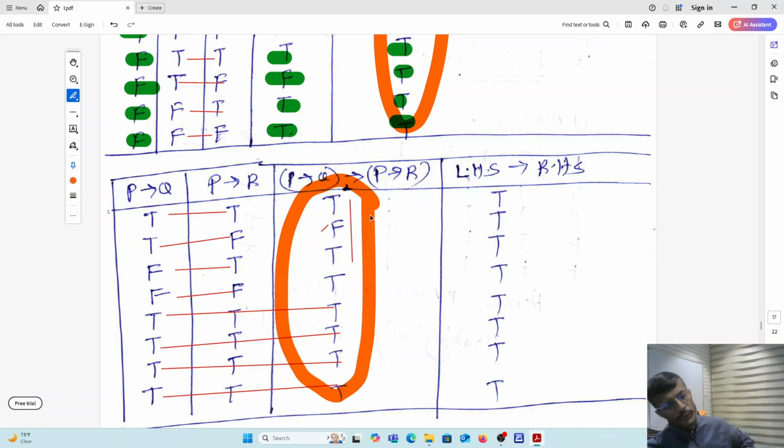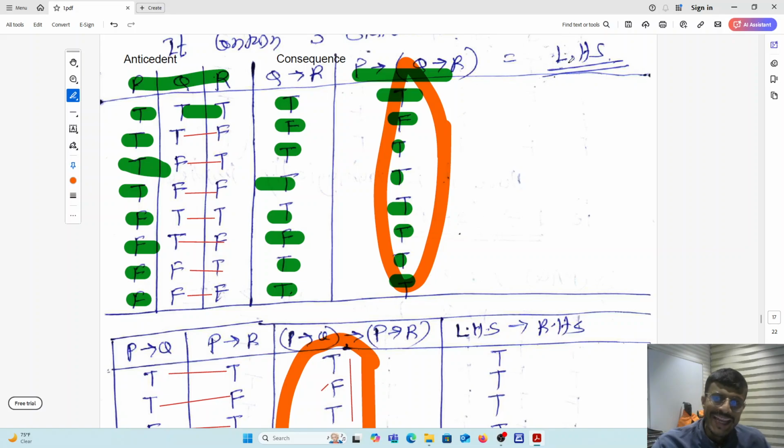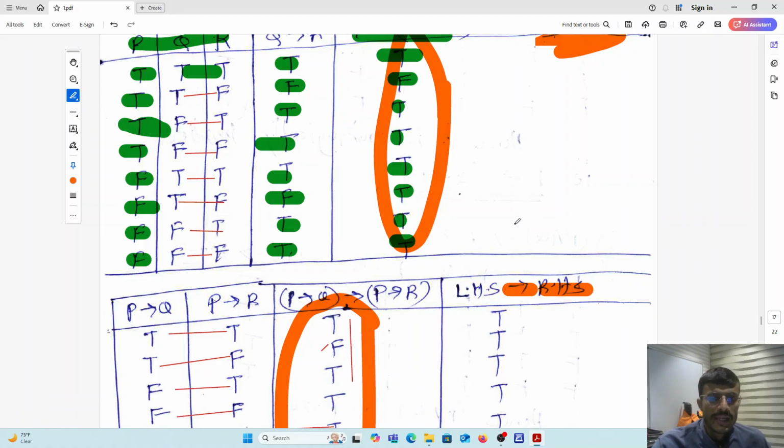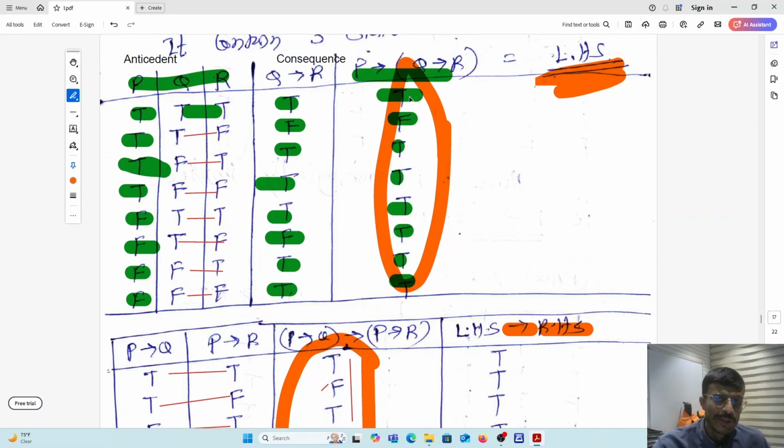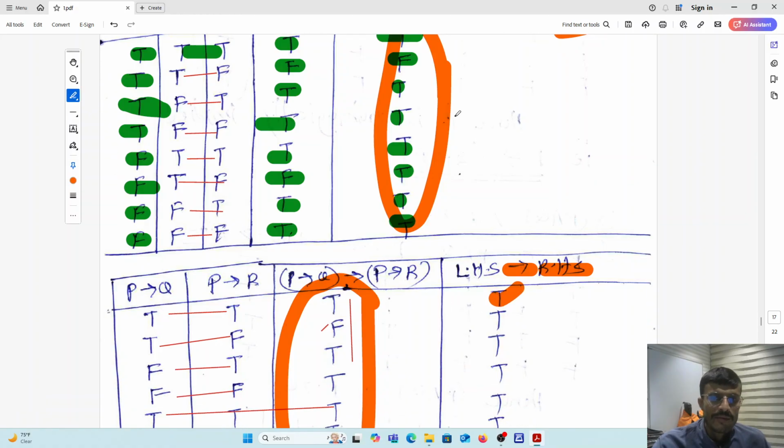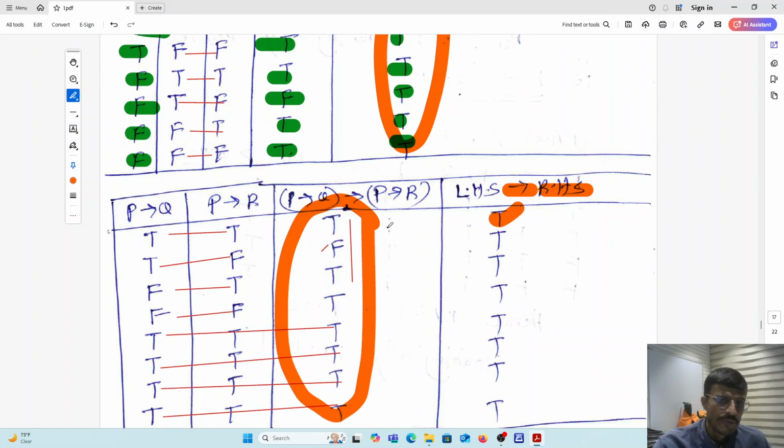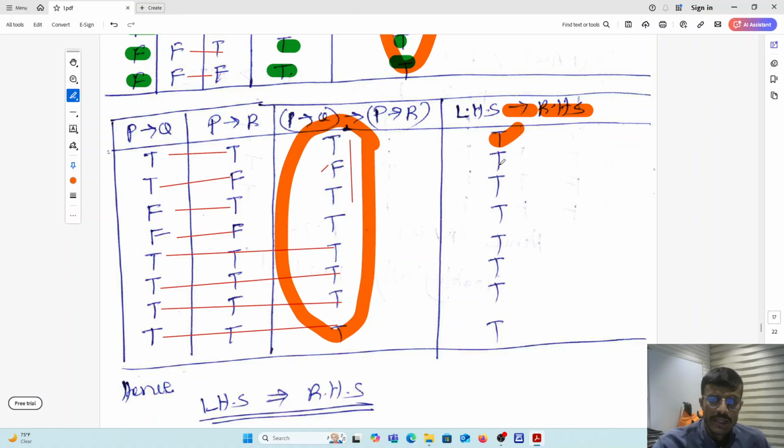So what finally do we have to do? We have to take LHS conditional RHS. If you take LHS conditional RHS, the first value of the LHS is true, the first value of the RHS is true, it gives you true. Likewise, if you observe all these values with respect to the conditional statement, it gives you all the values as true.